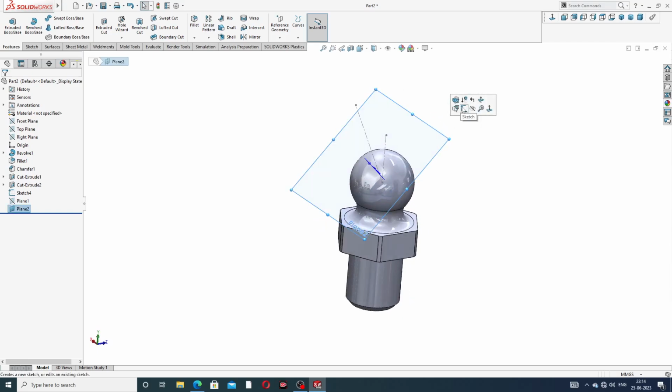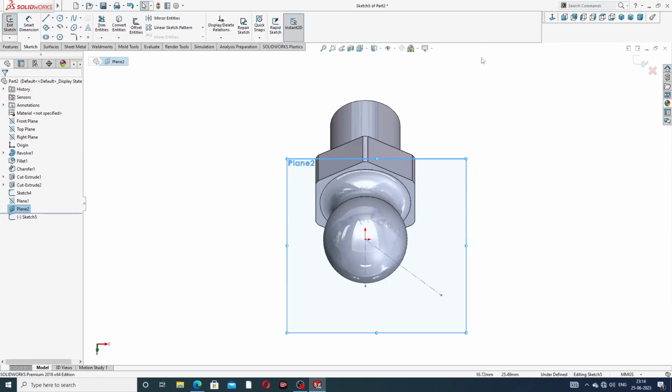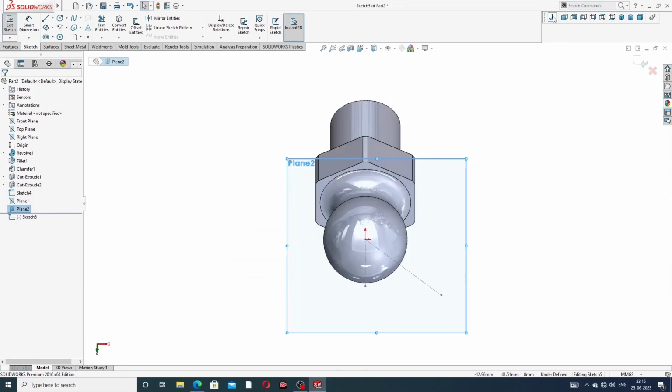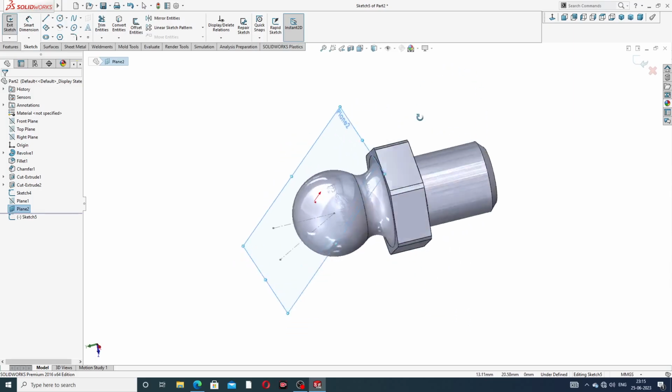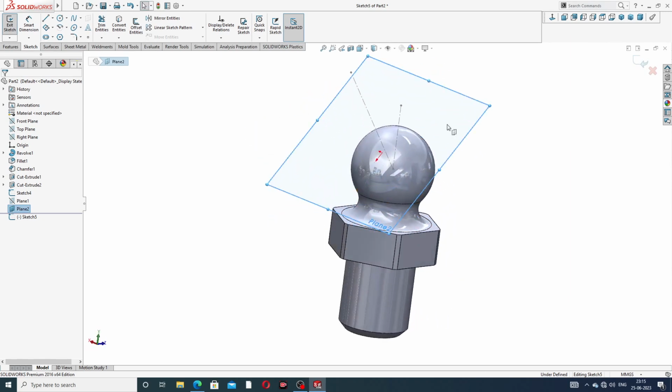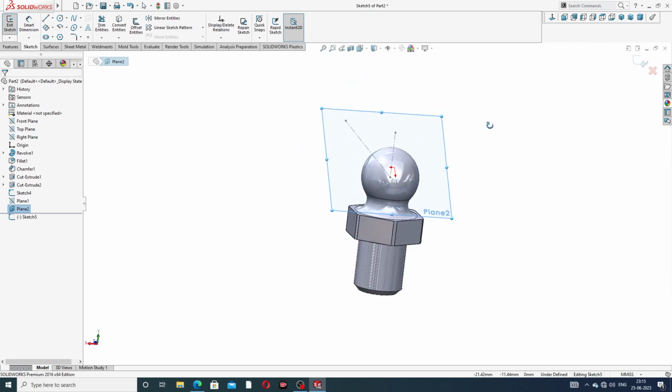Select this, Sketch Normal, okay, this is perfect, and select Normal.